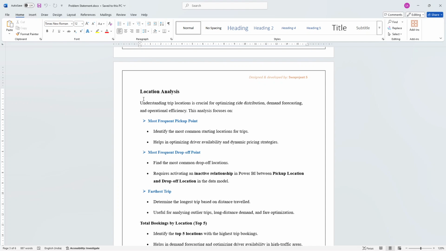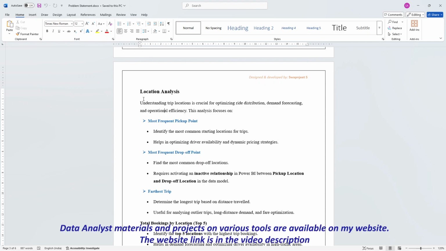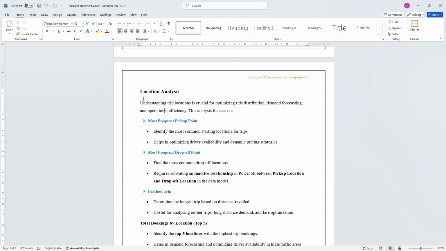We have to find out both the frequent pickup point and the frequent drop off point, because whenever we say drop off point, it will be a pickup point for other customers as well. When the ride is dropped at that point, the Uber drivers wait there so that they can get a new ride. So it also becomes a hotspot for pickups. Those are interconnected and related to each other, and that's what we have to find in this problem statement.